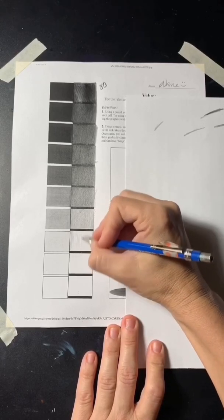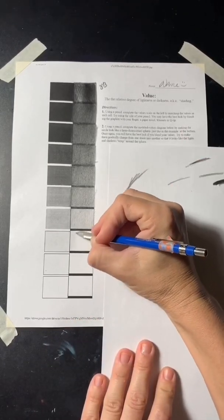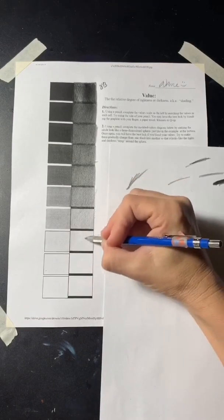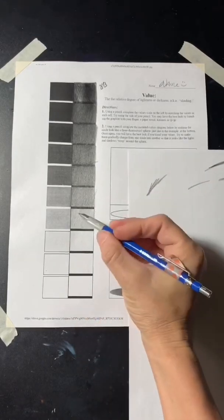You'll notice on the light ones, I'm barely touching the paper. You might even have to erase some and then add in value back. No smudging. See what you got. You're in art too now, so bring it. You got this. Work your way in and then leave that last box untouched.